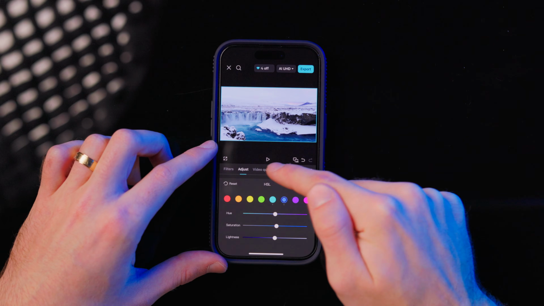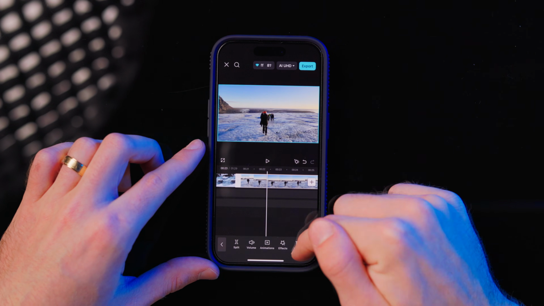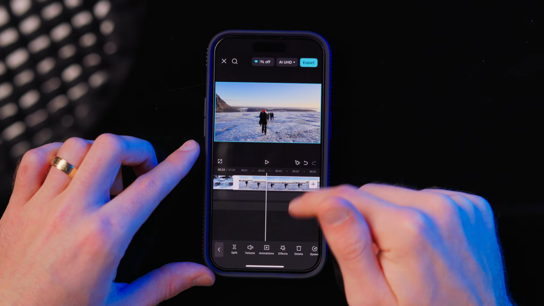And there's a ton of advanced social media centered tools that you won't find anywhere else. That said, if you need to do anything more complex that requires many different video and audio tracks or super precise edits, you'll probably find the small screen and simplified UI of the CapCut app quite limiting. And that's why they've introduced CapCut Desktop.